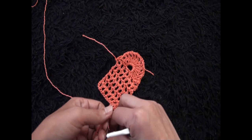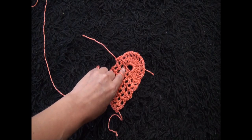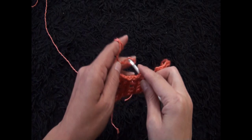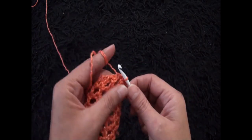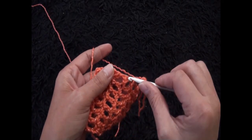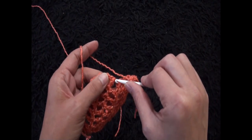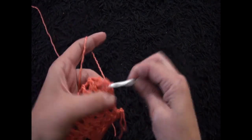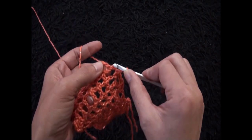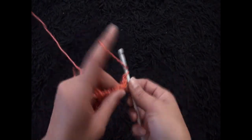For the left side, count 1, 2, 3 — go right through that chain, insert the hook through the slip knot loop and pull through. Chain 5, then skip this next line. Through the second double crochet I'll make a slip stitch. Make two slip stitches through the next loop, and a slip stitch through the next chain. Turn my work around and through this 5-chain loop I'll make 12 double crochet.